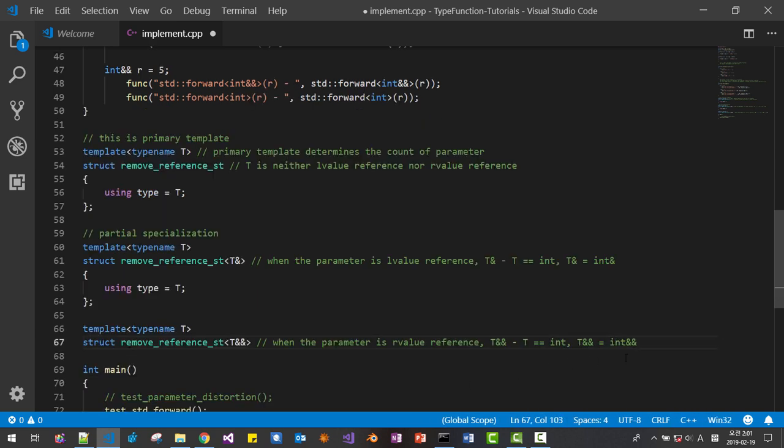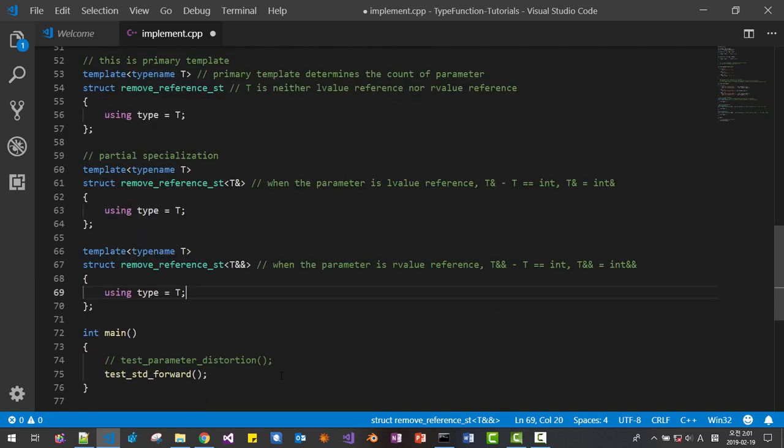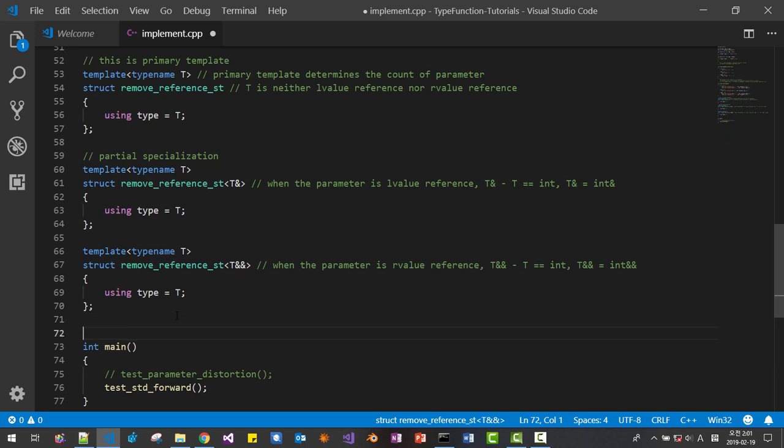In this case, don't forget the semicolon here. Using type T. Okay, so the highlight is here.